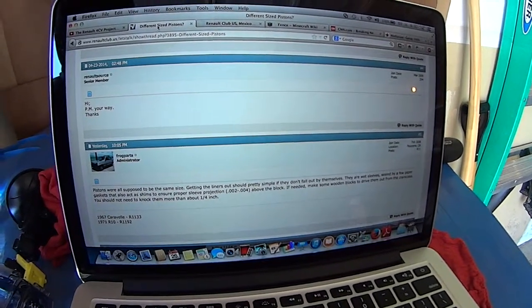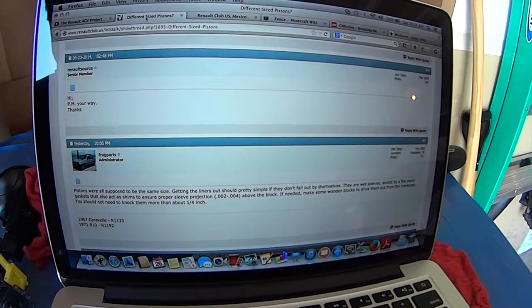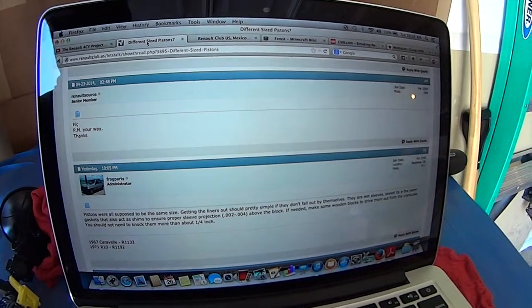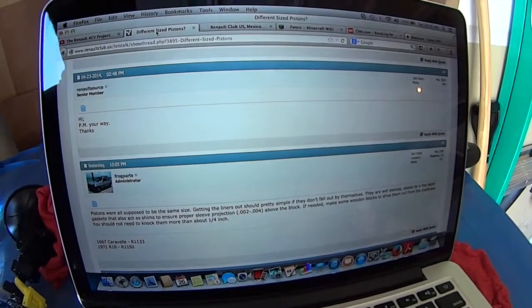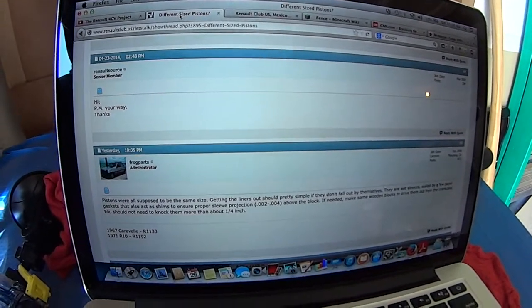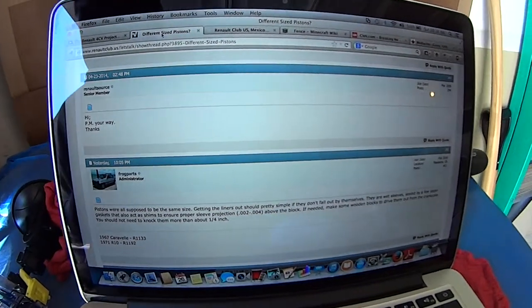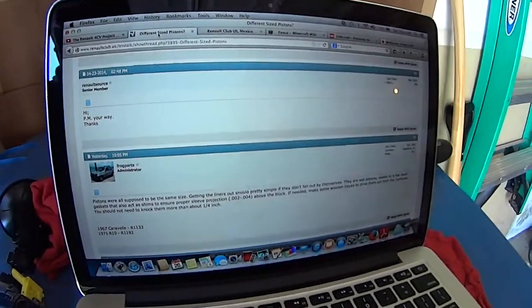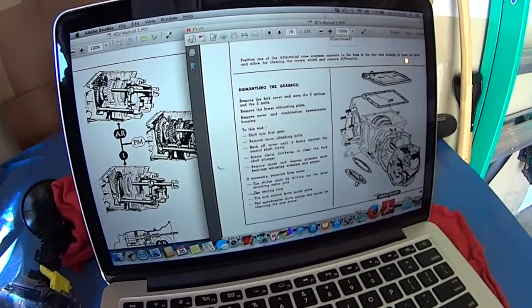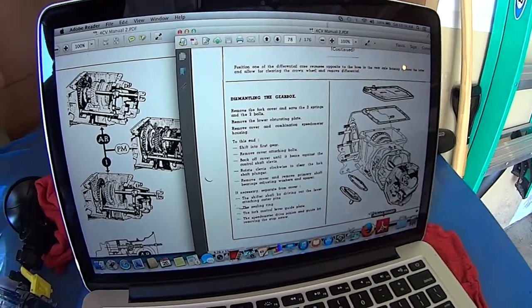We're going to look it over here in a minute, see if there's any markings on that, see why it's in there. It actually turns out, though, the owner and his brother may have worked on it at some point. Nobody's real sure. It's been a long time. So that might be where the difference came from. We've also got our manual, so we can tear this bad boy down.